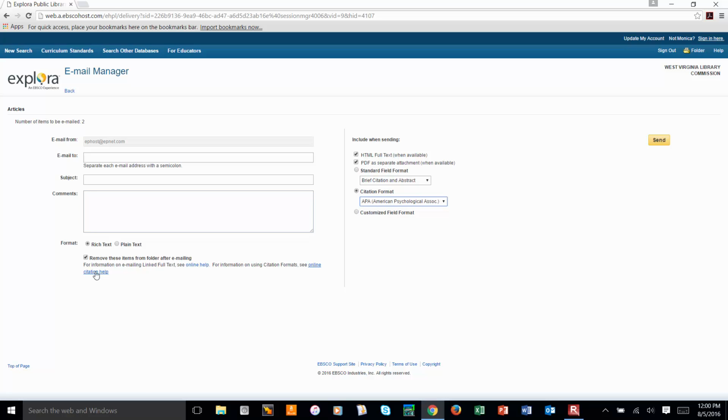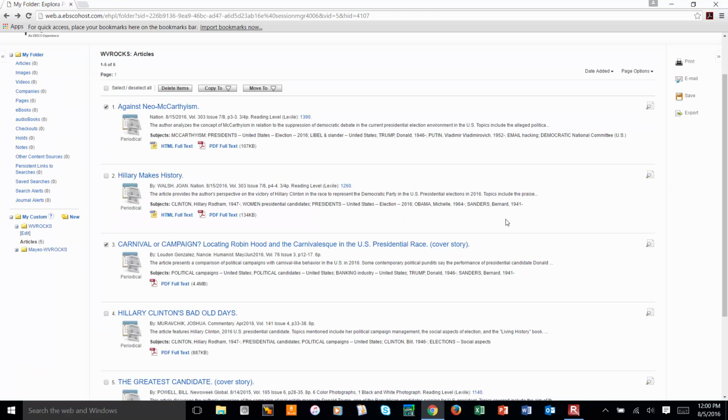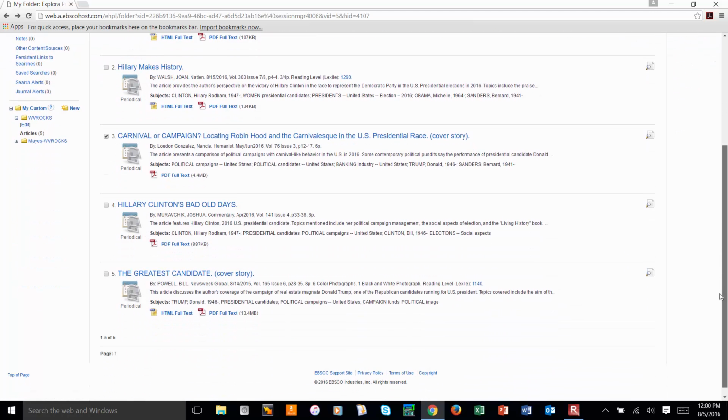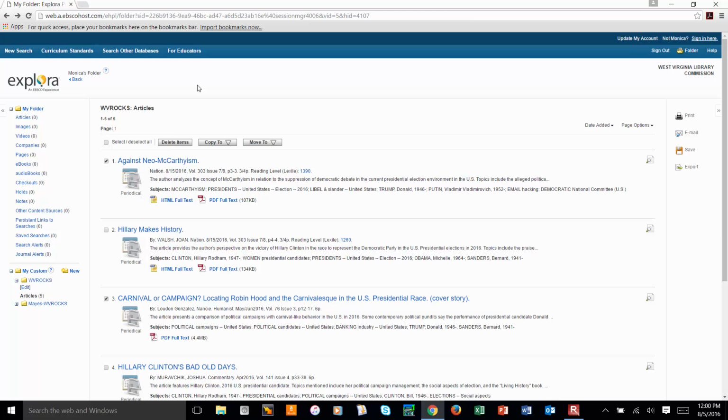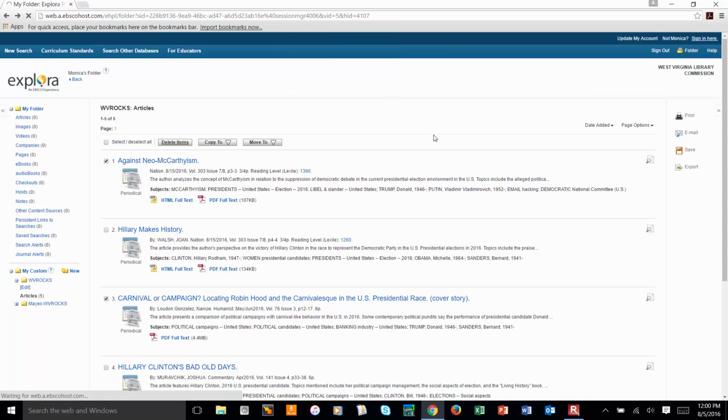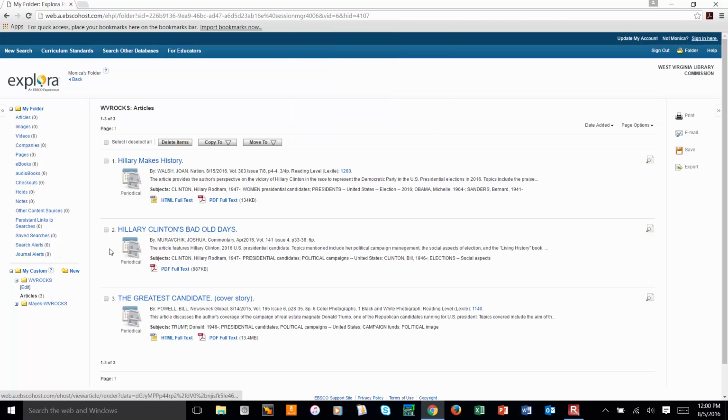And then I can also remove the items, or by unclicking this, choose to keep them in my folder for a later date. Pretty clever. When I go back to my folders, maybe I've changed my mind about these 2 items and instead I'm going to remove them. Delete is at the top of the page. I can always click that and decide to remove specific items from my folder, and notice they are gone now.